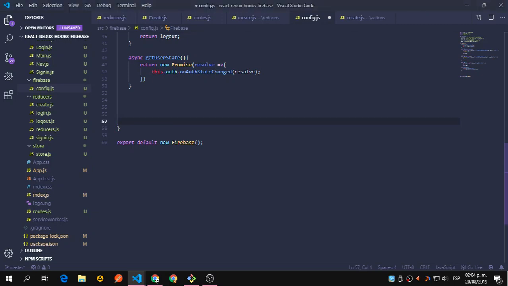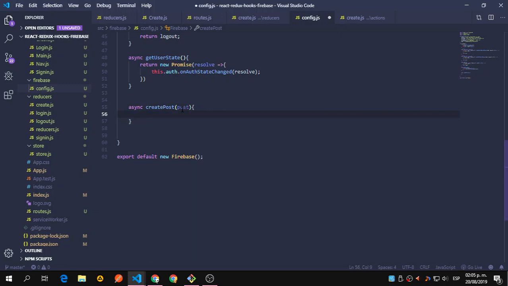Let's say async, and it's going to be create post. Let me move this a little bit, so I have it there. And we're going to set a post. This is going to be an object.